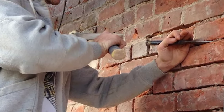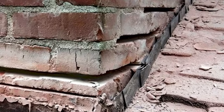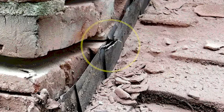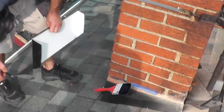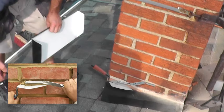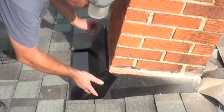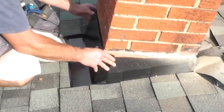Next, with the flashing out of the mortar joint, clean out the old mortar with a hammer and chisel. Then use a wire brush on the joint to clean out stone dust and debris, being careful not to damage the flashing. After all debris is removed, wet the joint with a paintbrush dipped in water. Then, with a small trowel, fill the joint firmly with prepared mortar mix. Once the joint is full, press the lip of the flashing firmly back into the mortar as it was before.